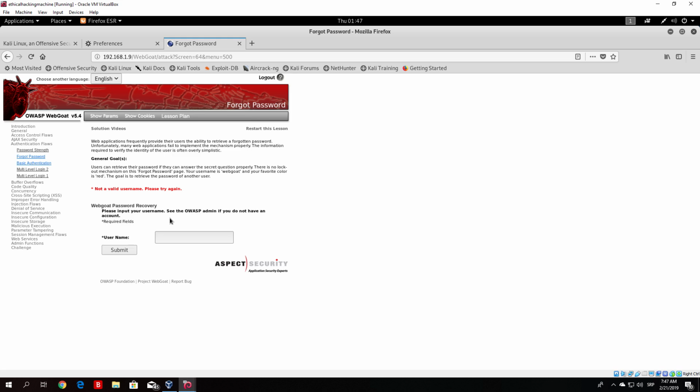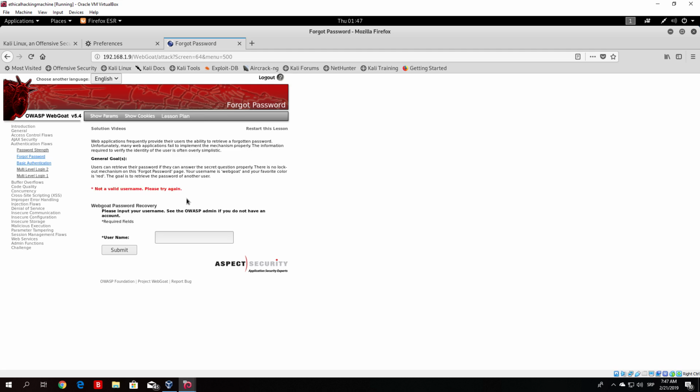For example, let's say we send 10 usernames into this. We type 10 different usernames, and one of them happens to exist on this web page. For that specific one, it will not print this error which says not a valid username. Please try again.